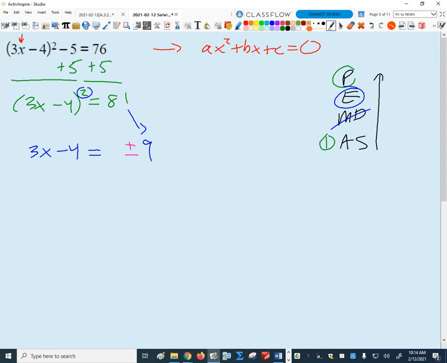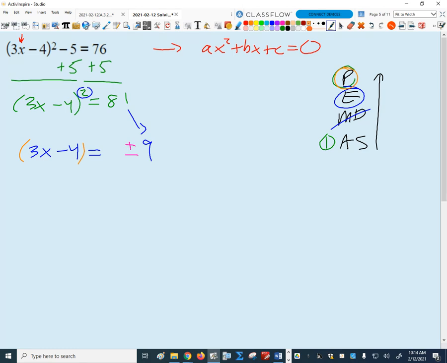Okay, now what? Now finally I move up and I've got this parentheses step, right? I used to have these parentheses here. I don't really need them anymore, do I? Because nothing is being distributed now and it's not being taken to a power. So we can get rid of the parentheses, but I still have to isolate the x. Well, what are the 2 steps in order to isolate that x? Carrie, what are my 2 steps in order to isolate that x? Good. Add 4, divide by 3.